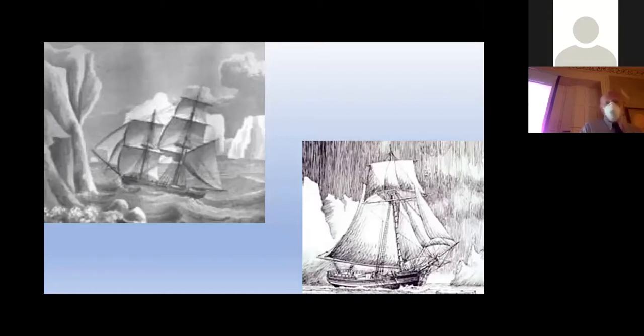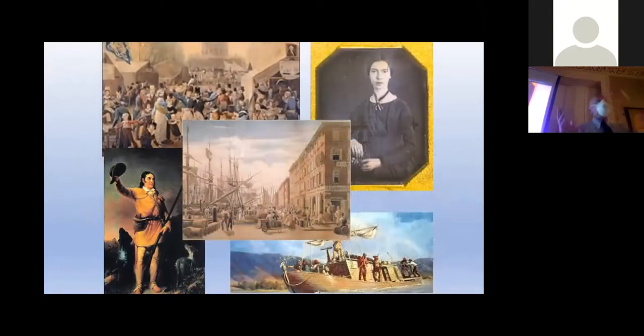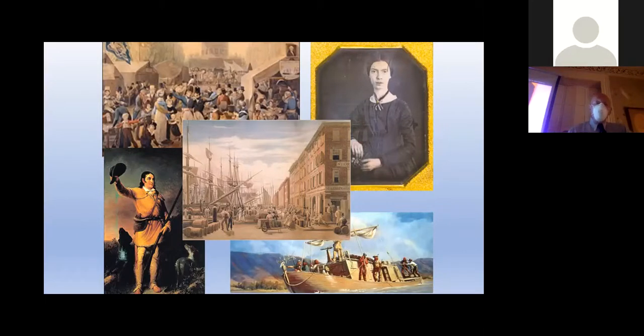I've got this sort of montage to represent that. Upper left-hand corner, we see the American on election day. Oh, those were the good old days. We are the oldest republic on the planet. In those days, we were very young. We were still an experiment and we were very proud of our accomplishments as a republic. This is also the era of the flowering of New England. So on the upper right there's Emily Dickinson.